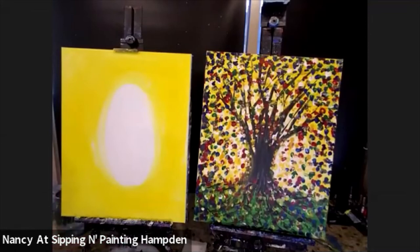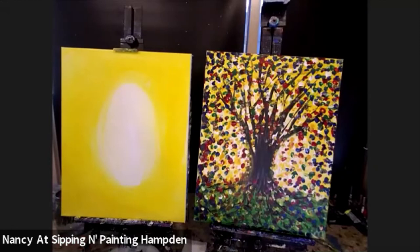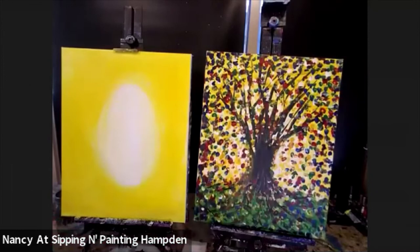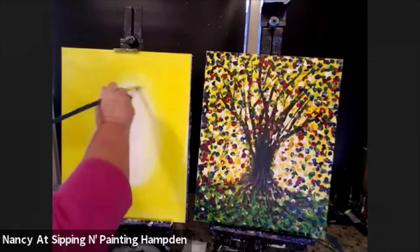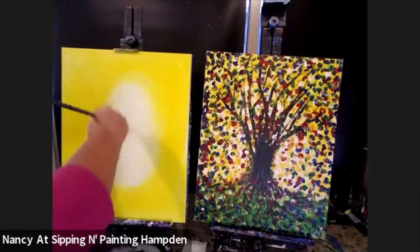So basically, the general idea is that the Tree of Life represents your life and who you are in the world. Everyone comes from a community. Comes from ancestors and then their local community, and those are our roots. Our lives are the trunk, and what our life becomes, or our children, or the gifts that we leave to the planet, to humanity, those are the branches. And then, just like life, we can color the leaves on our painting in any color we want. We get to decide what our legacy is in life. And in this painting, we get to decide what colors we want to put in our branches and how many branches and how far they extend out.